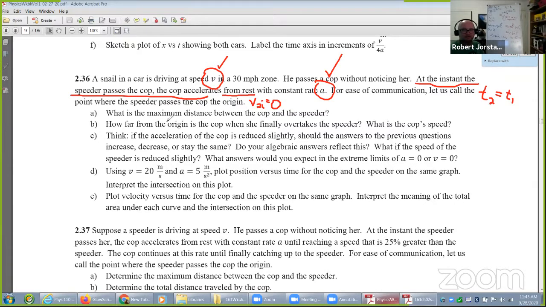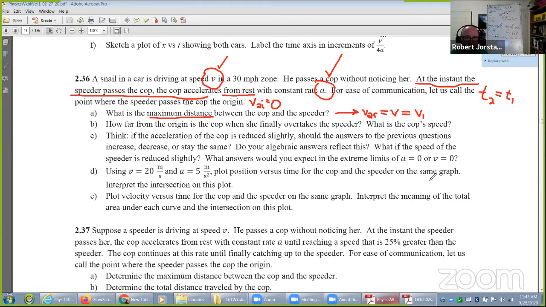And these words right here, maximum distance, that's what tells us V final of the cop, or V2 final, equals V, which was V1, the speed of V1. Okay. All right. So that's the idea. I'm going to leave this up on the screen and pause for questions right now.